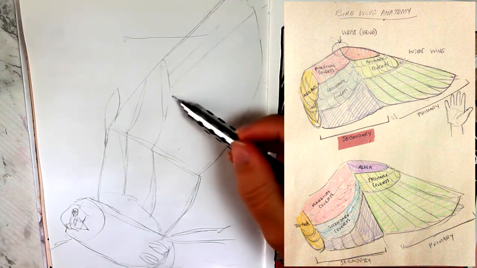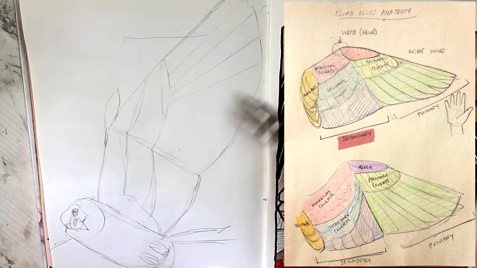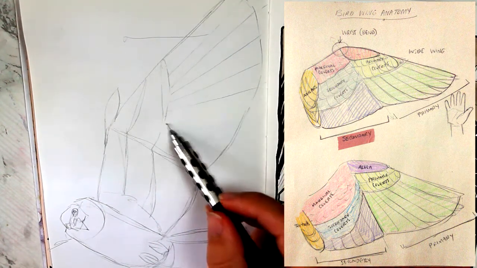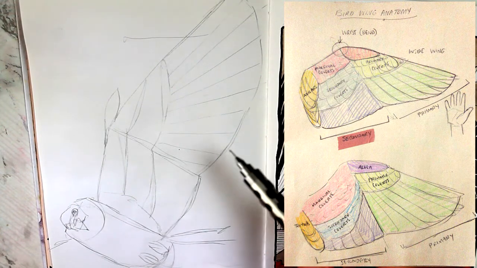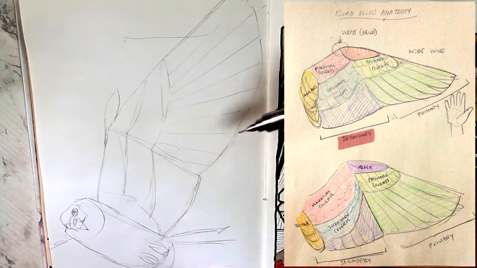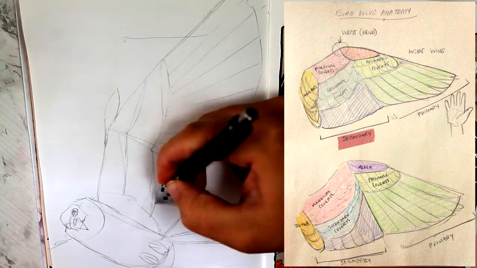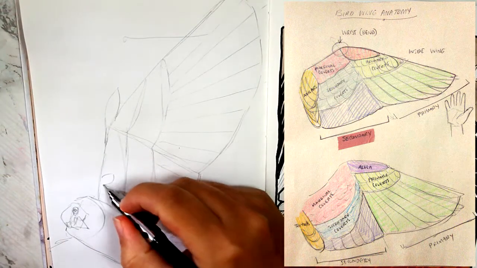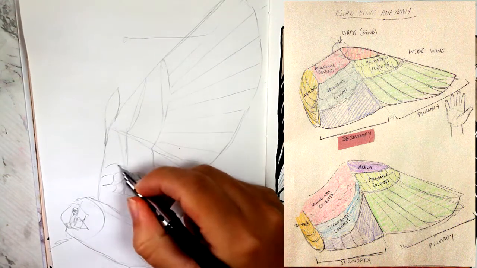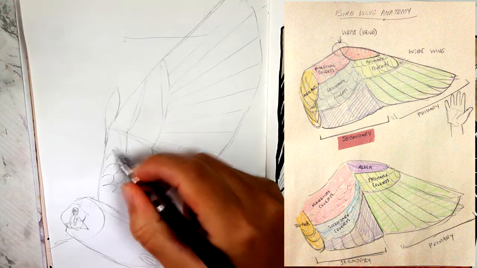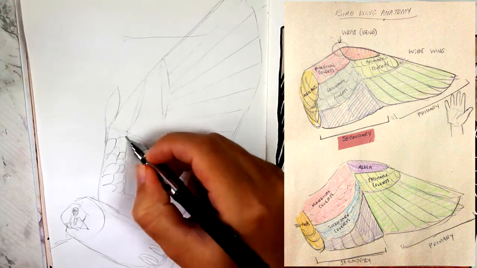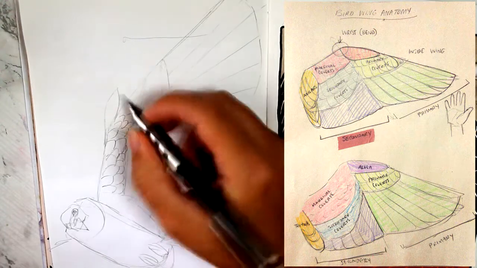If I was trying to make a very scientific technical drawing, I would probably want to count the feathers from my reference. But for our purposes, I'm just going to wing it. Ha ha. So I noticed that the marginal coverts at the top are made of these tiny little feathers that stick out and flap in the breeze as he's flying.